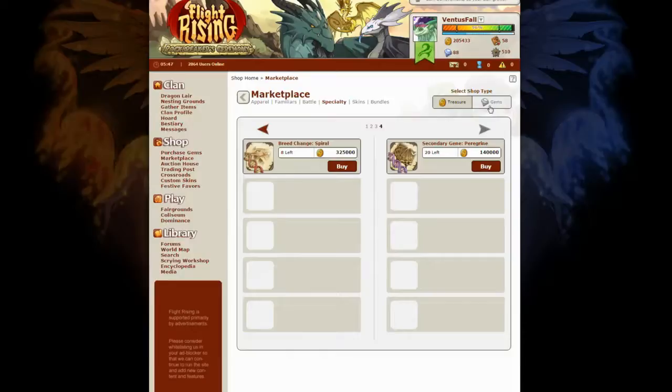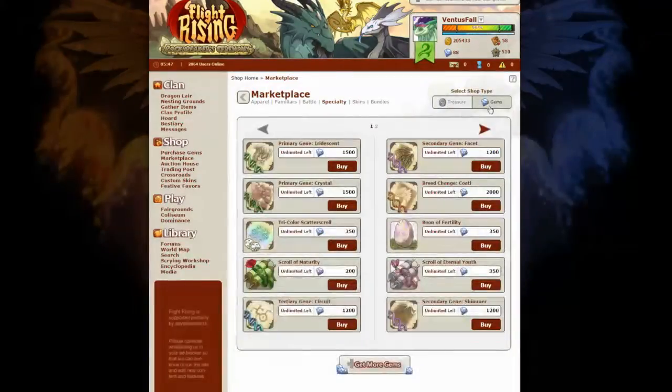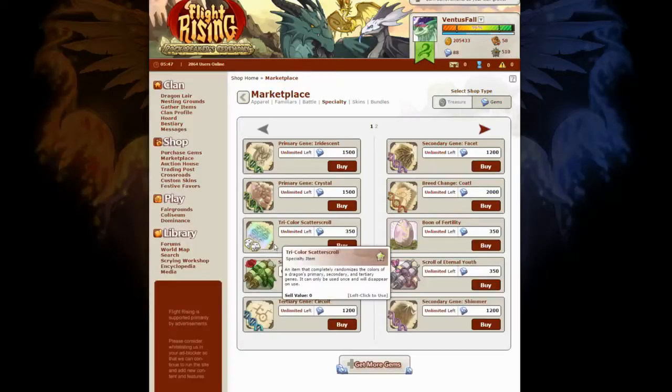Well, not in here. What about in the gem section? Alright, so you can also change colors, for example with the Tricolor Scatter Scroll, which means that the colors of your dragon's primary, secondary and tertiary genes will be completely randomized.